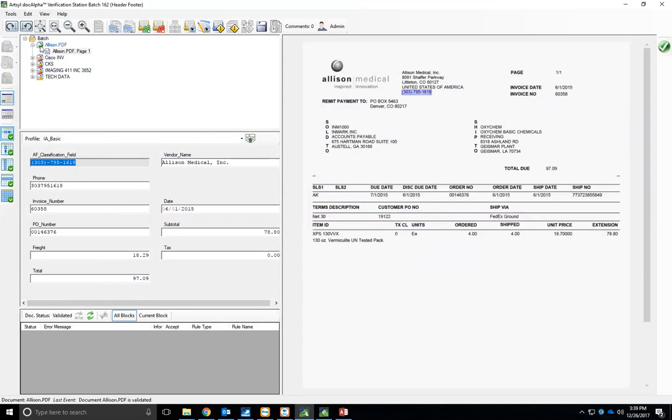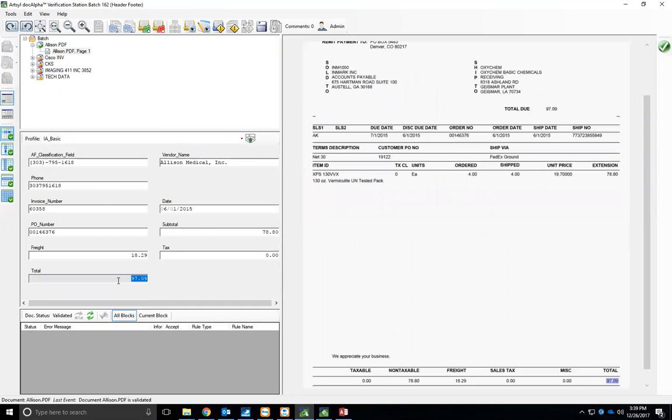And if you notice, there's a green check mark next to the top one, Allison PDF. Basically, this one means that it has already processed all the data and it correctly harvested it, and it didn't break any of the business rules. So if I click in this field here for invoice number, there's the correct invoice number right there. Invoice date, it has the correct date, and so on and so forth. And there's the total. The total is correct down here at the bottom. So it got all the information correctly.